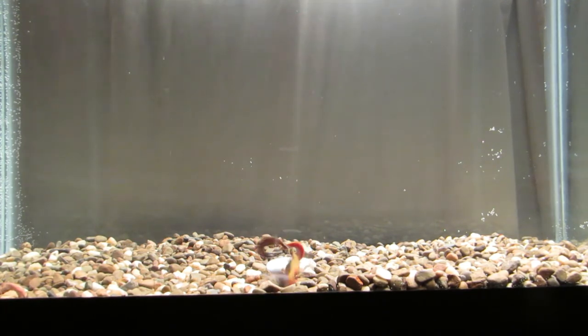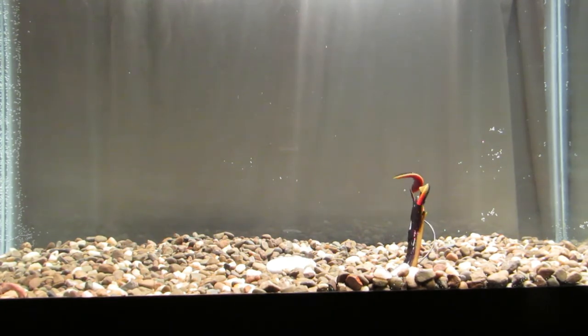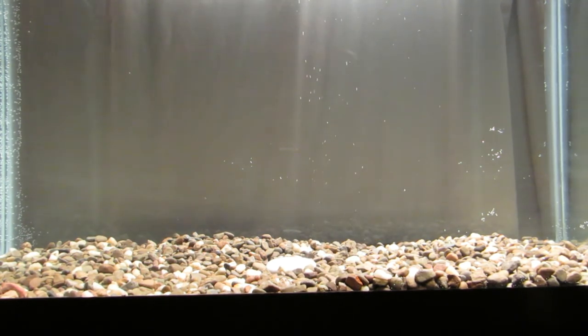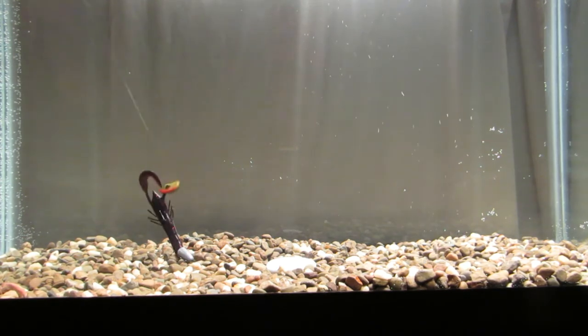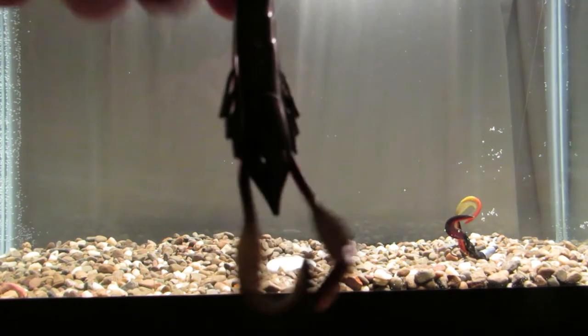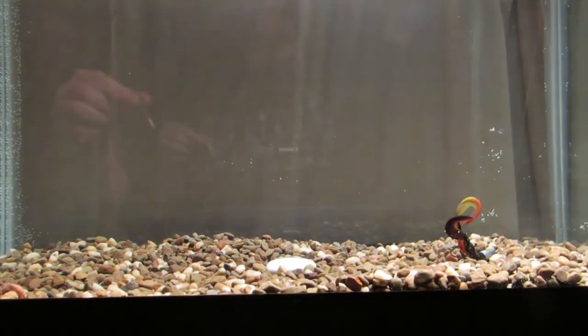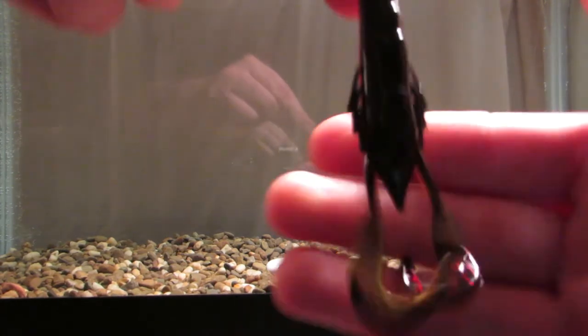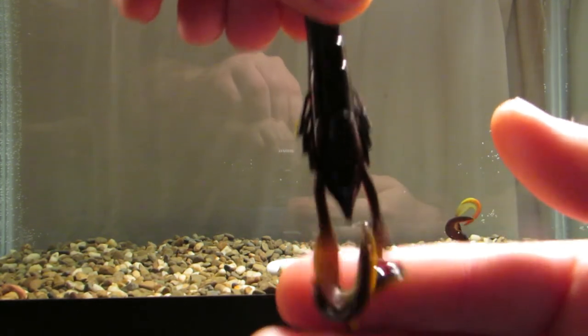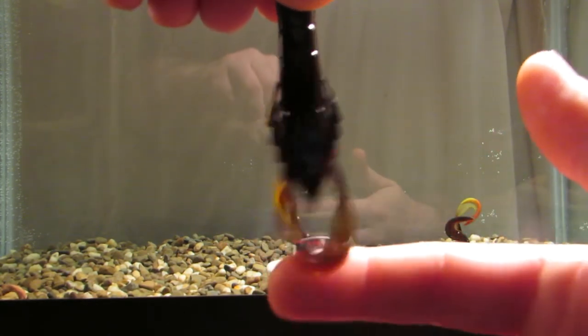This is a four-inch bait. I usually end up throwing lizards and worms that are at least eight inches long, brush hogs, stuff like that. So I'm starting to get into these smaller baits on the tougher days. It's a craw-style bait — very similar to something like a Speed Craw or a Mr. Twister Buzz Bug.